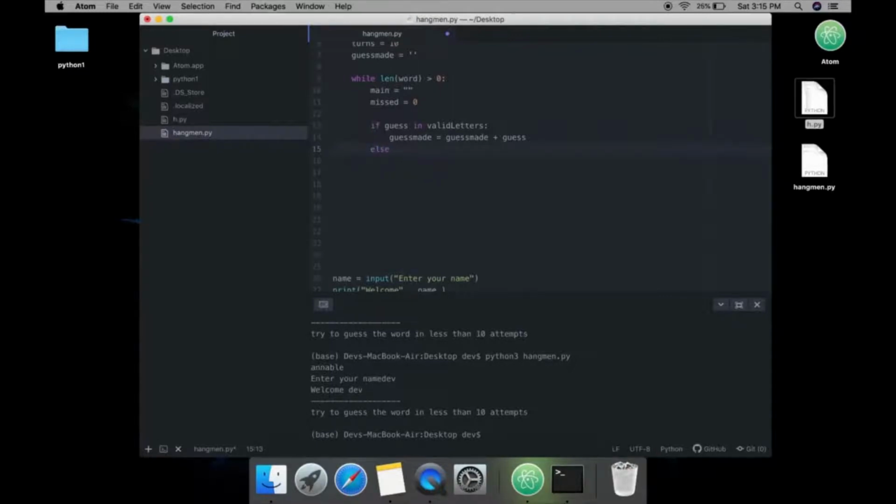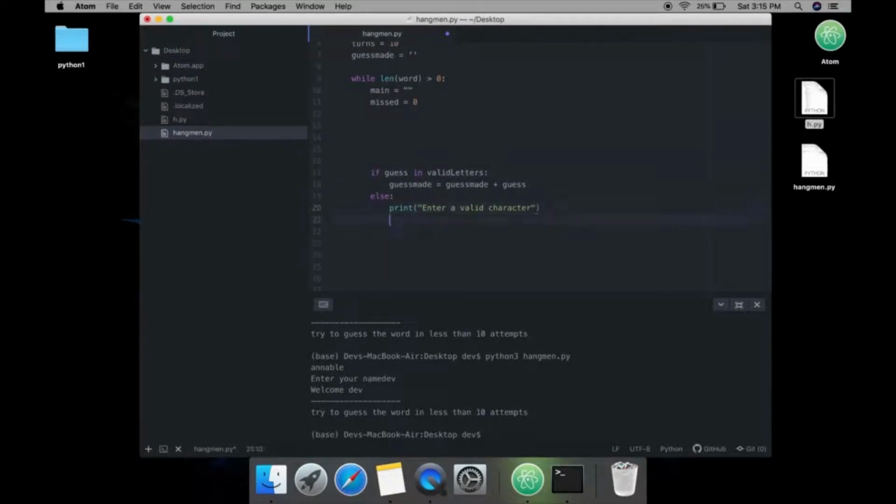Else, what will it do? It will print something like enter a valid character. That's about it. And if that guess is in our guess made word, then what will happen?